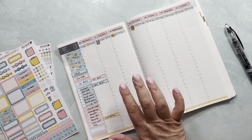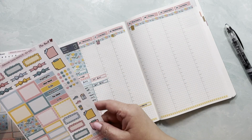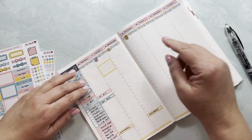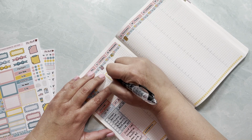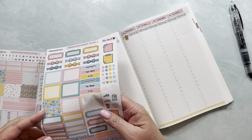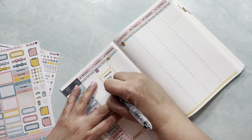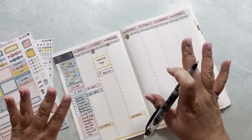On Tuesday, I'm going to be cleaning. And kind of want to use one of these boxes because it's just going to be kind of like a cleaning day. Cleaning day. And I do have an 11 a.m. meeting. So I will put down a little box for this. And this is going to be 11 a.m. meeting. Not sure if I'll make it to that one. And that's going to be it.